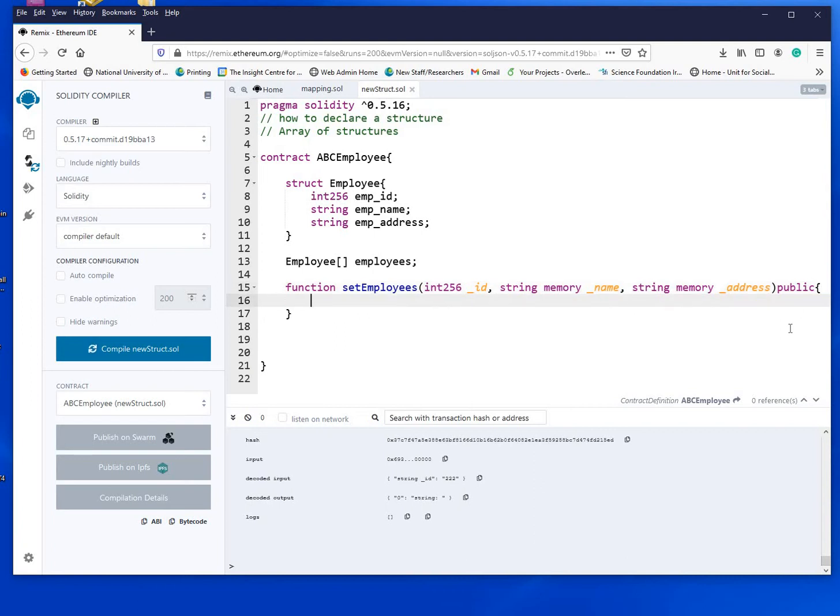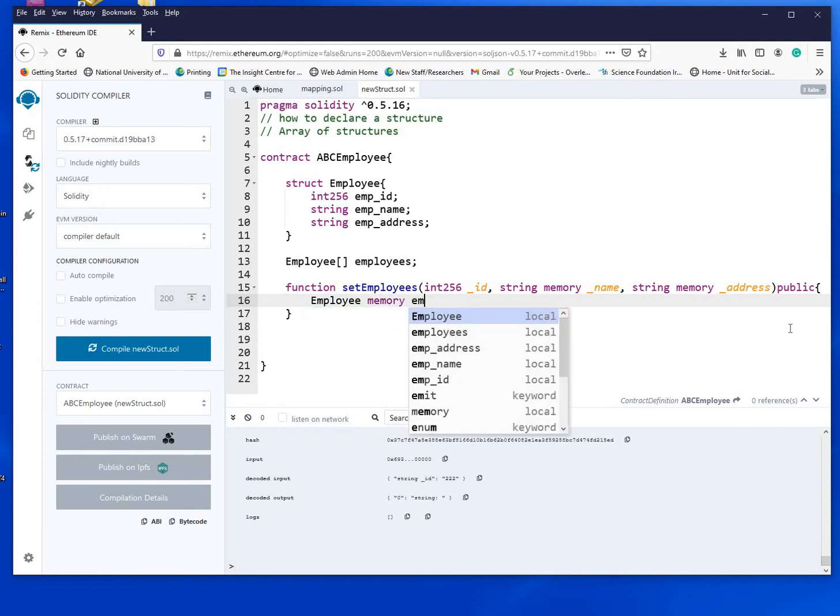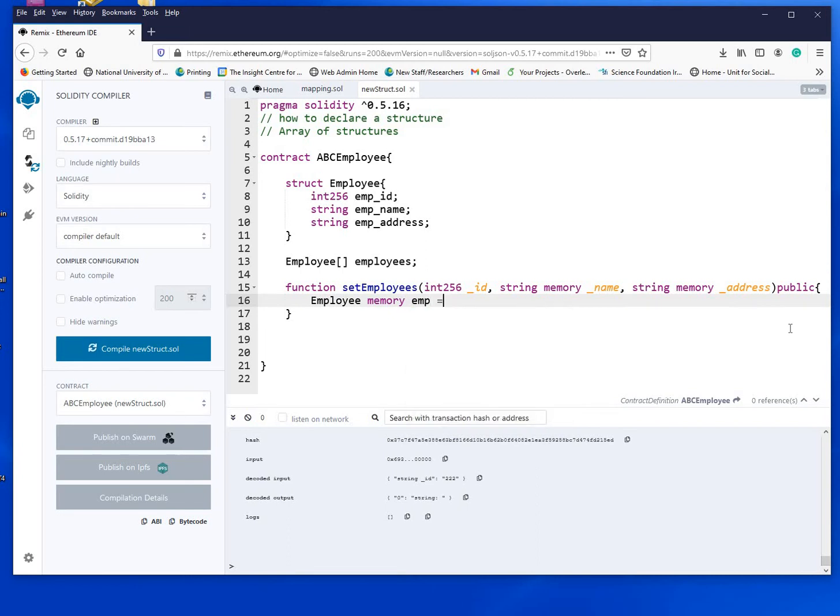Right, now we'll create an employee object, employee memory emp. This is again a memory variable, not a state variable.